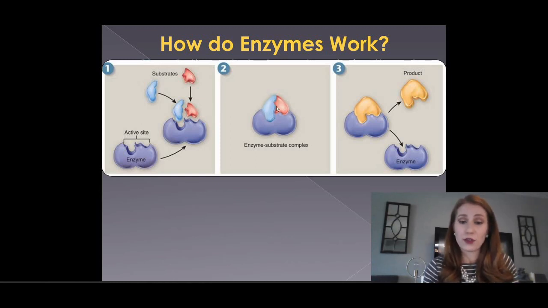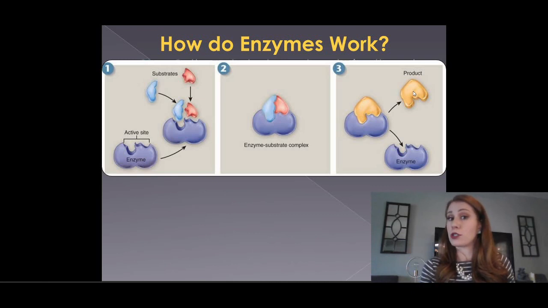We can see that here. We had 2 substrates. Now a chemical reaction is going to happen here, which we see the results of over here. Those 2 substrates have been combined into one single substrate, which is now called a product. So as soon as that chemical reaction is over, they're not substrates anymore, they're products now, because it has been produced by this process. And then after that product is released, the enzyme is unchanged, so it can be reused over and over again.